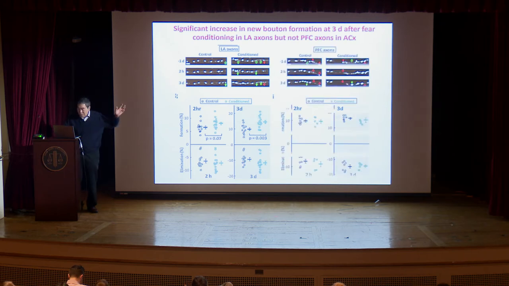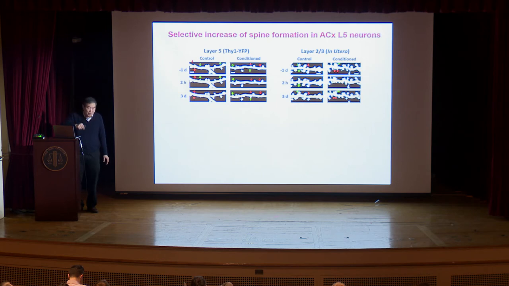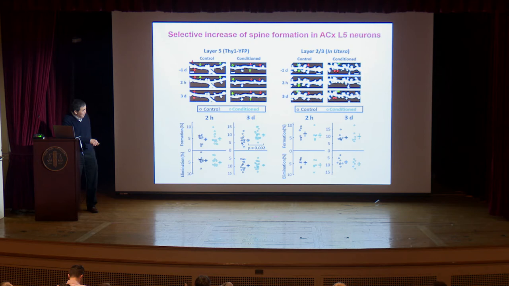The different inputs from prefrontal cortex, you don't see that. They're basically flat. Now, look at the postsynaptic side in the pyramidal cells in the cortex. Layer 5 neurons have dendrites in layer 1 with spines. These spines also show growth or retraction, disappearance or elimination. So they also have a basal rate, and the rate of formation is clearly increased after 3 days. Not right after the conditioning, but 3 days later, substantially more new synapses are formed. But the rate at which old synapses get eliminated remains the same. So it's the addition of new synapses, both presynaptic side and postsynaptic side appear to be important.